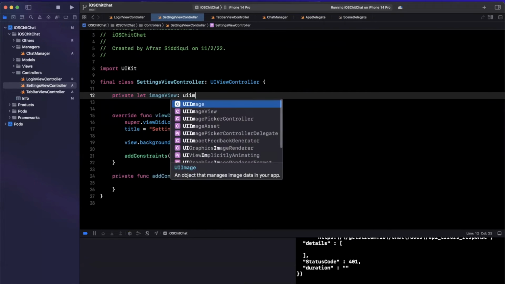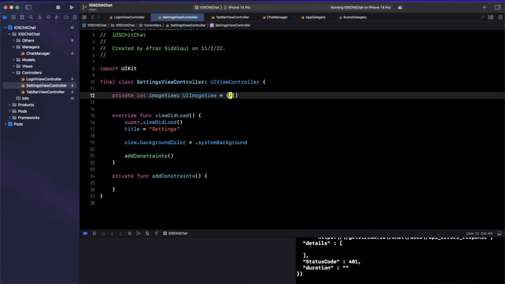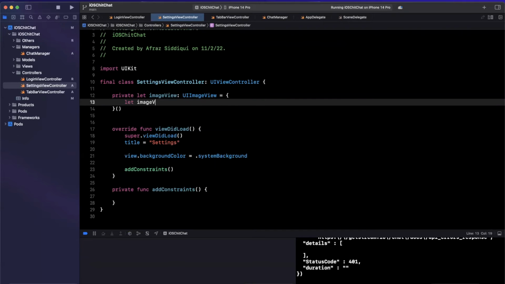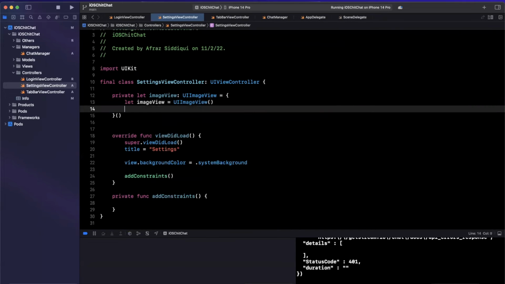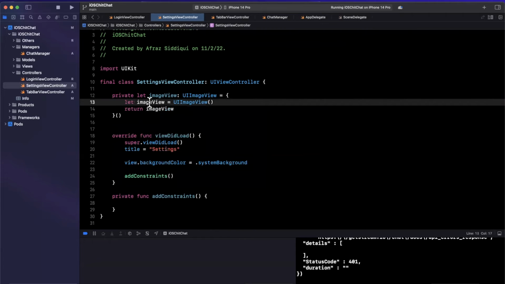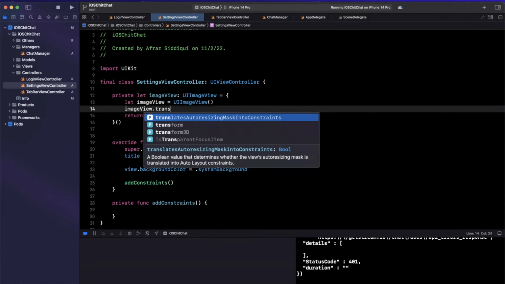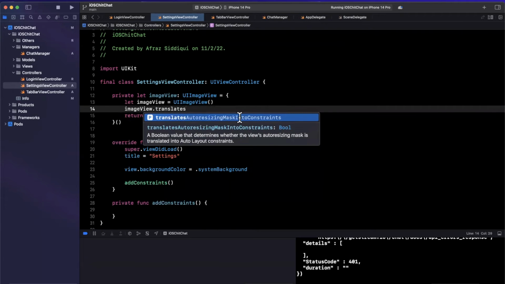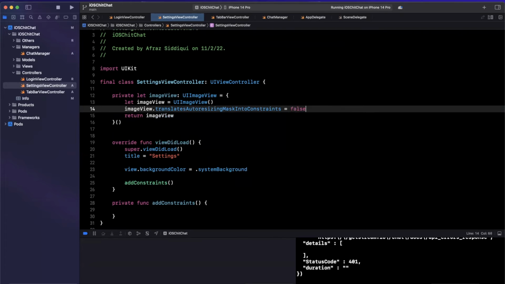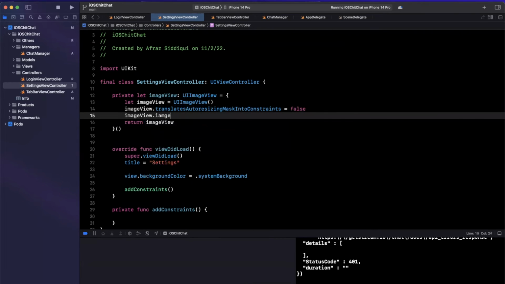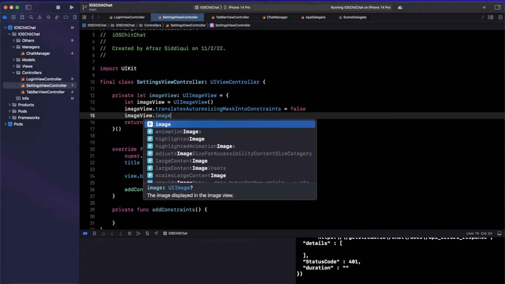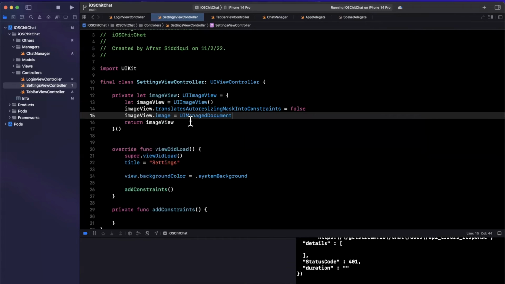So we're going to create an image view here. And this image view is essentially going to be like so. We are going to return it like that. We want to assign the translates autoresizing mask into constraints property so we can apply constraints. And of course, we need an image in this image view as well, because what good is an image view without an image?